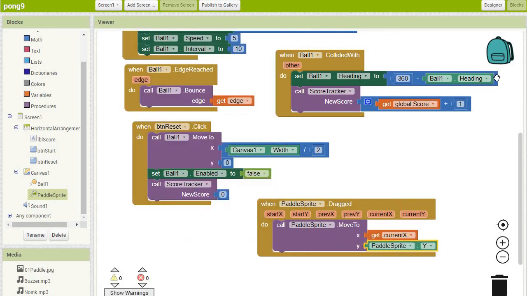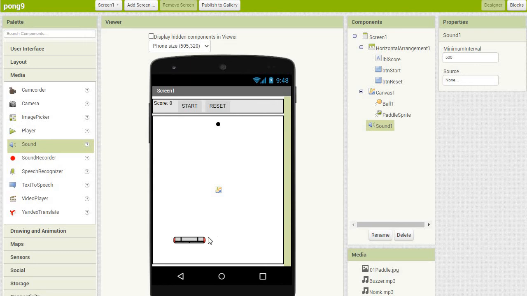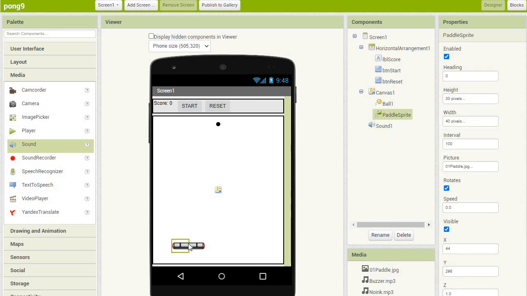And the reason is, in our designer, no matter where we put this paddle, now it's going to stay at that height. So if I decide I want it a little lower and I move it down here, it's going to remember that height, and that's how high it's always going to be when I move it across. Even if my finger starts going up or down as I move it, the paddle's going to stay the same height.